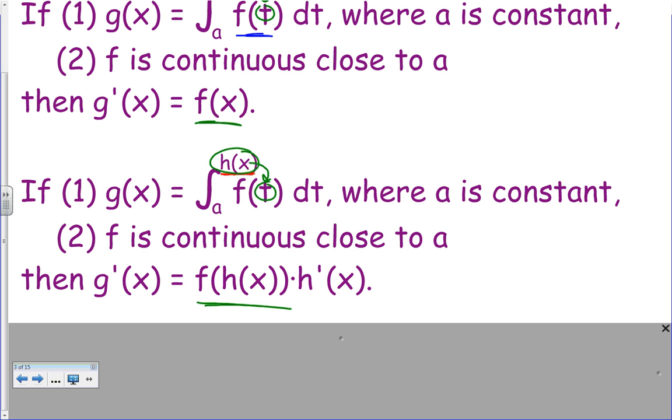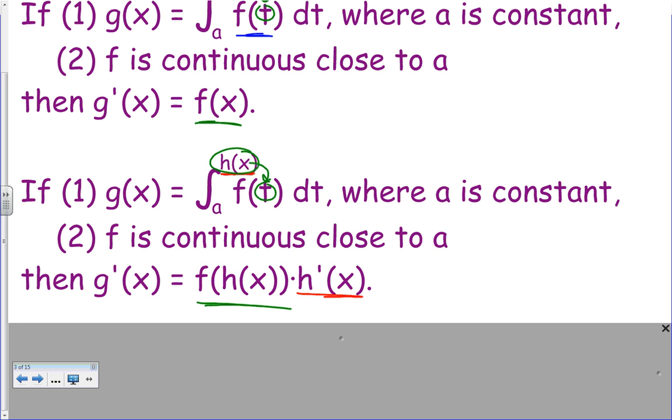But that's not all. There's one more part to this. It also turns out that you have to multiply by the derivative of that upper bound. So we have to multiply by h prime of x. In the previous way we wrote that, of course, if the upper bound is x, the derivative of x is 1. So in essence, we kind of did do that, but multiplying by 1 doesn't change the problem. So there is the second form, and I would suggest it's the more important one for you to know, because more often than not, you're going to find that the upper bound involves some function of x rather than simply x.